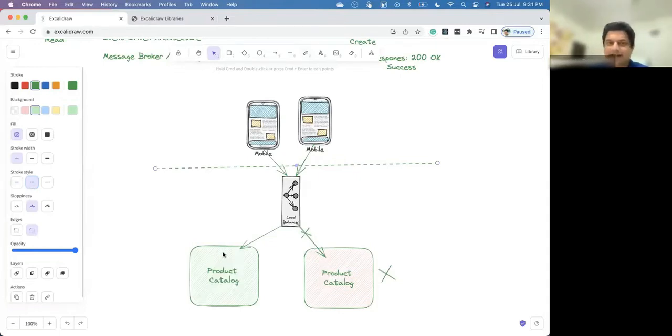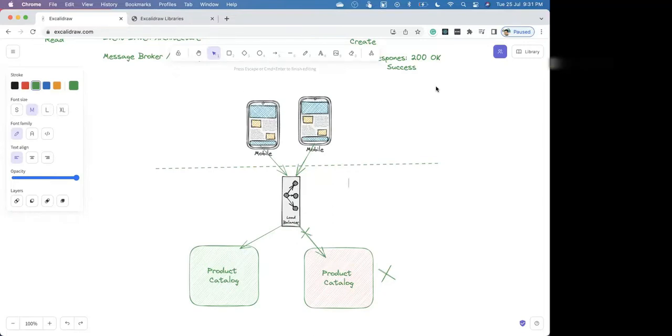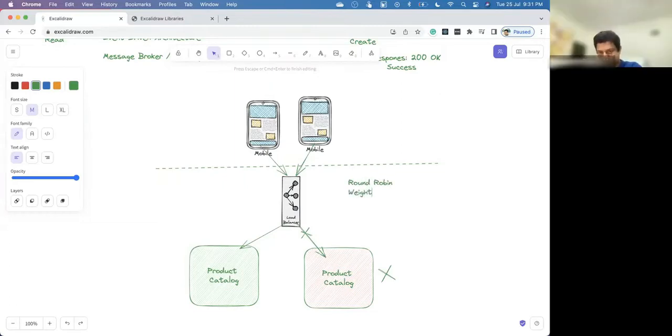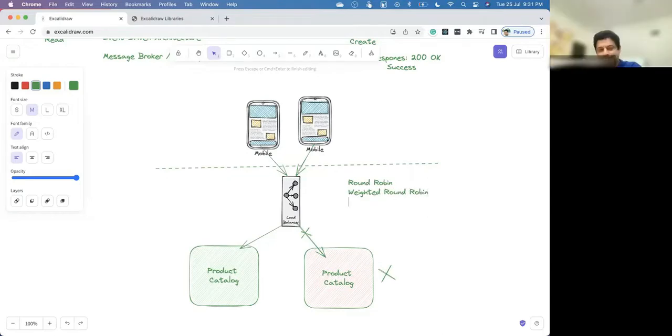We discussed there are various strategies of load balancing also. Just revise, tell me, what are the load balancing strategies? Round robin, weighted round robin, least response time, and sticky. Yes, absolutely right.